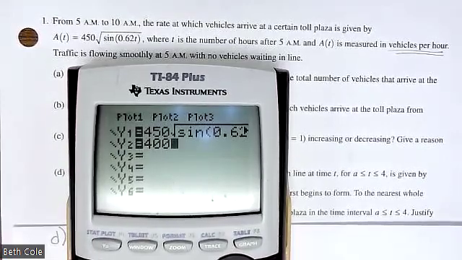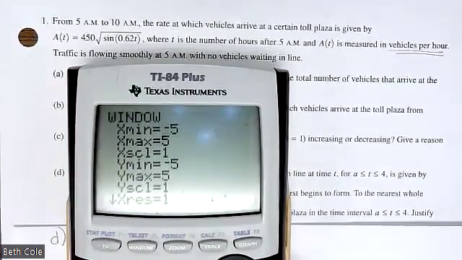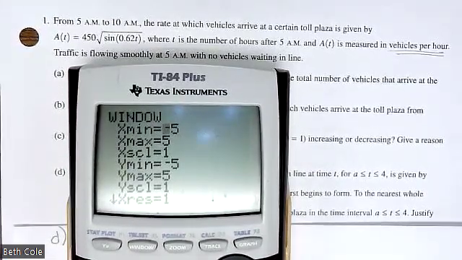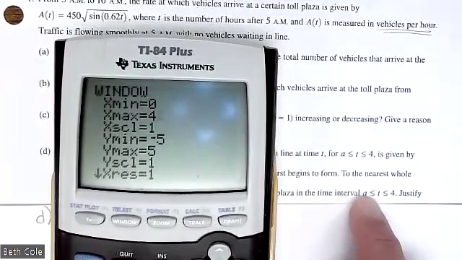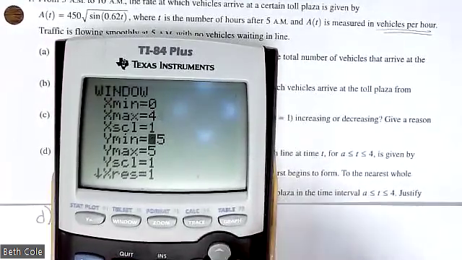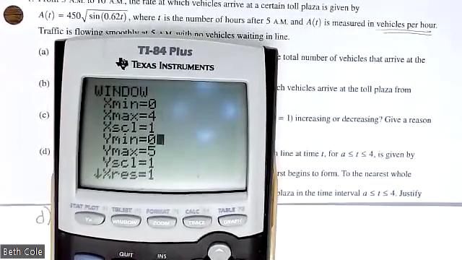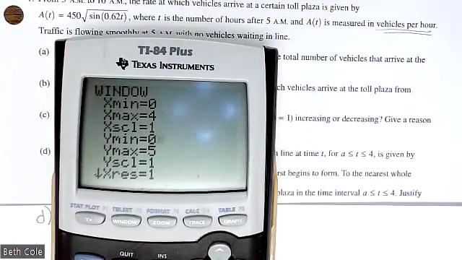400. And if you're making that 400, you better change your window because -10 to 10 is not going to do it. So let's go to window. I'm going to make this be 0 to 4. I don't know what the A value is yet, but I know we don't have negative time. So I'm going to make that 0 to 4. What do you want to make the Y's? Like 0. Well, now 400, I would even say 500. You want it to be a good bit beyond that so that you can see what's going on. I think 450 would be fine, but I'm kind of like go big or go home.